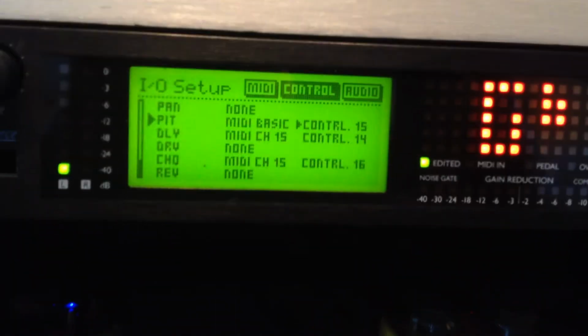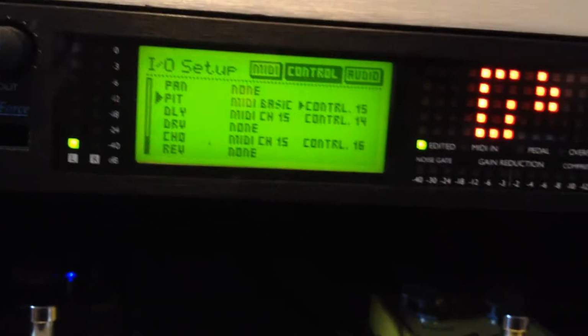So what I have to do in the menu for the effect bypass is make sure that those 3 effects are communicating on the correct channel. So let's get that to focus a bit better. There we go.